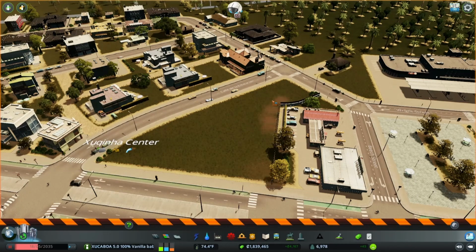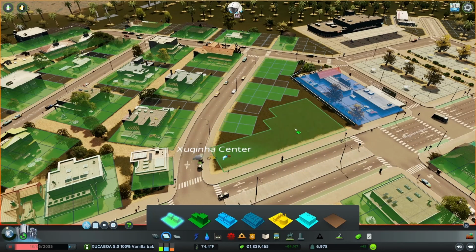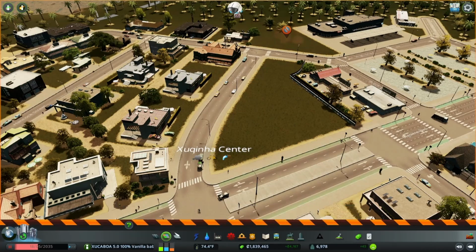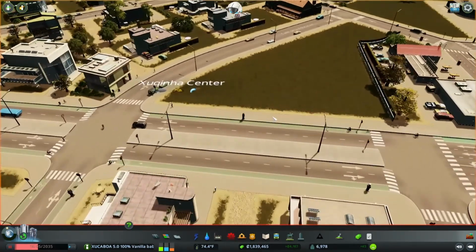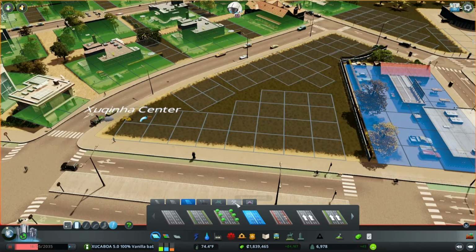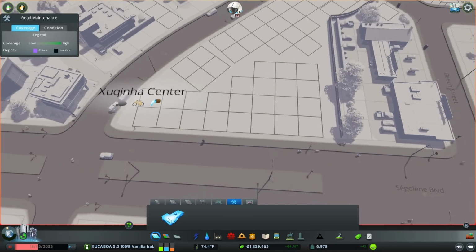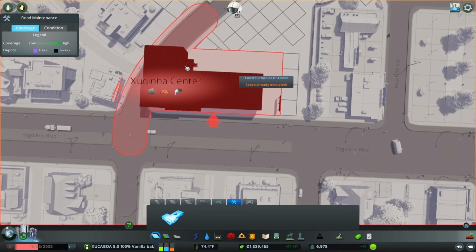Remove some of this detailing I've done. And as we start to add some density to this area, I'm thinking of adding some special buildings. I think the first one I want to put in is a road maintenance depot, because it's big, but it's not huge, and it's actually only a few stories tall. So I think that'll be a good look.